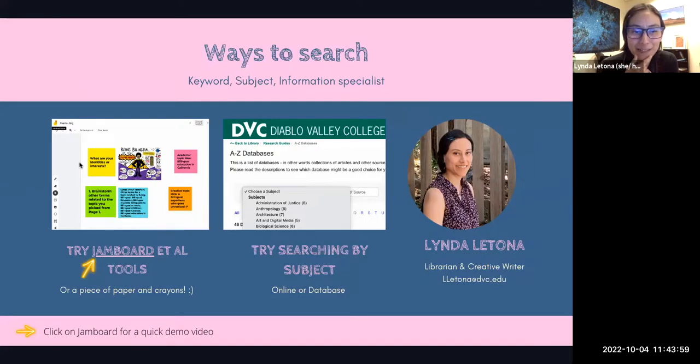So I thought, oh, that's cool. What about a creative idea topic, a bilingual superhero who goes unnoticed? That's just some fun brainstorming that I did to model a similar search that you might do for your own topic. And I showed you how to do the searching by subject on the online database. So that's another tip of searching by subject.